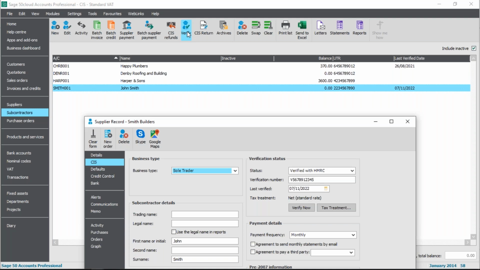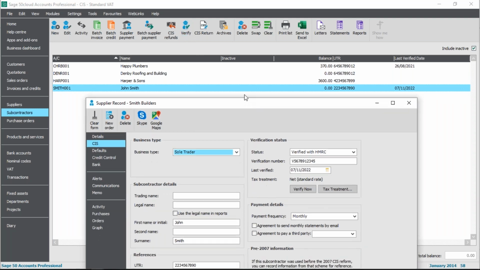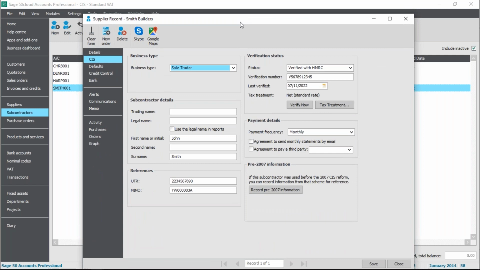Or we do have the ability to verify each one individually within the CIS tab of each record using the Verify Now option. Now, what happens here if we verify now is it will connect to HMRC, providing we've entered our login details, and it will do the verification process that you can currently do manually on the gateway.